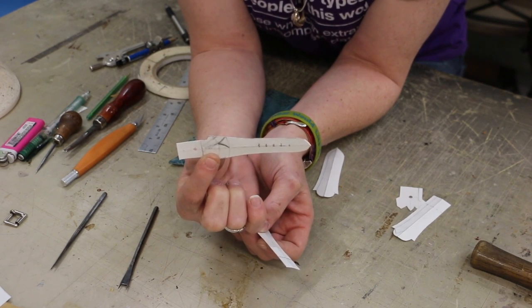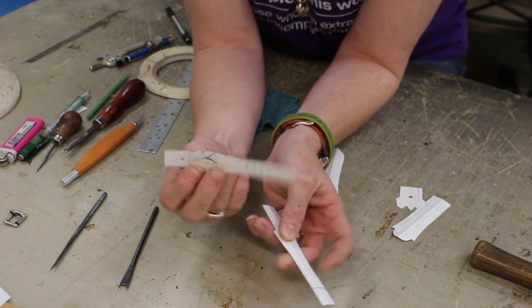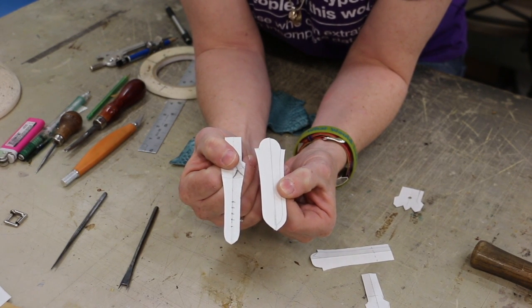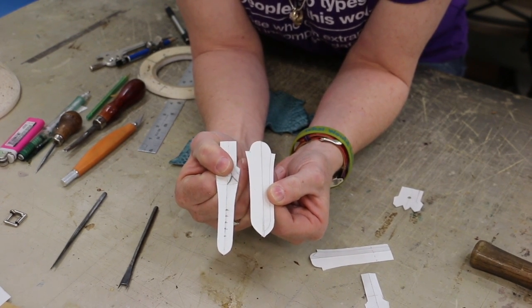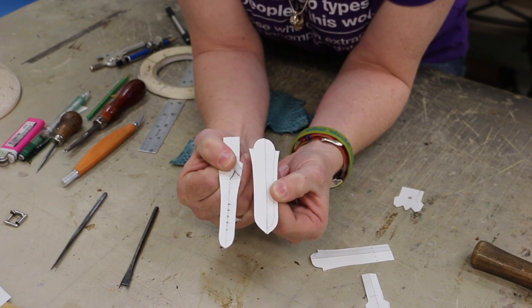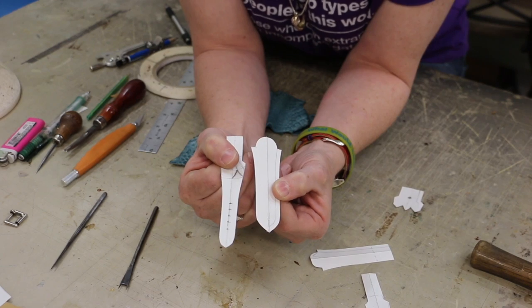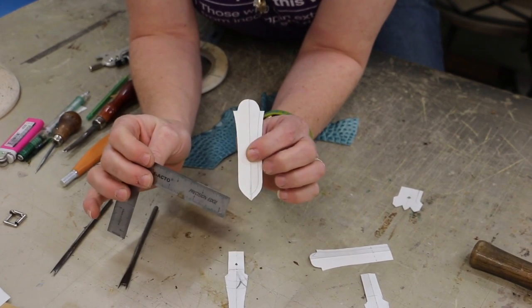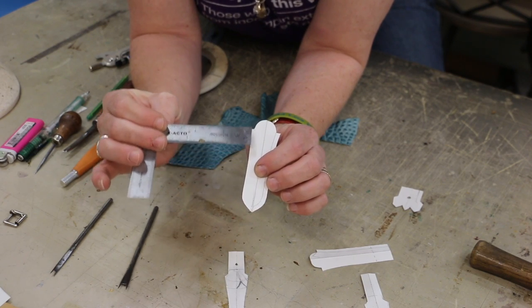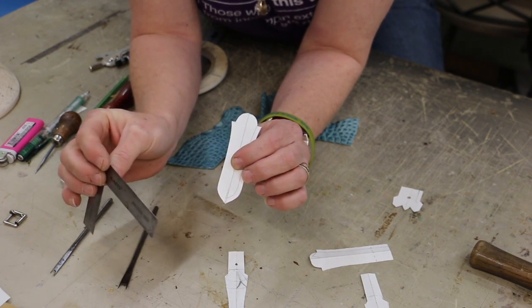But I want folded edges, so I have to make it a little bit bigger. I decided for my folded edge I wanted to fold under 5/32nds of an inch. I felt like 1/8th wasn't quite enough — I wanted to make sure it caught when I stitched it, so I went with 5/32nds. You can use a ruler and mark along the edges 5/32nds of an inch, and then connect those lines to create that.